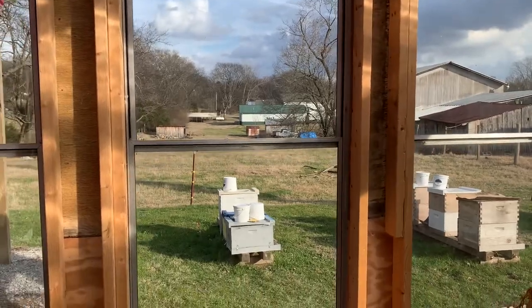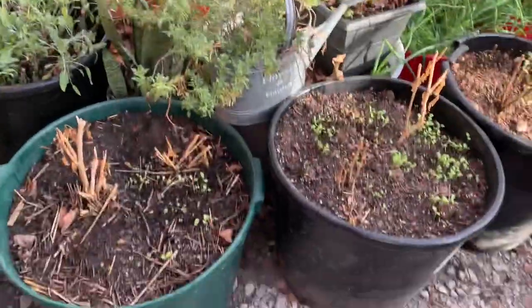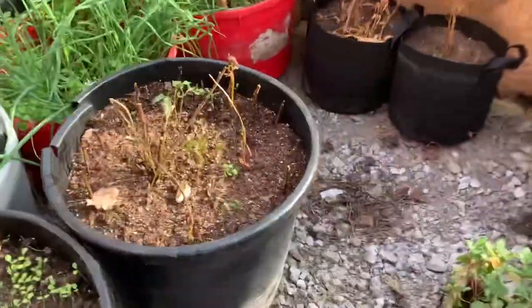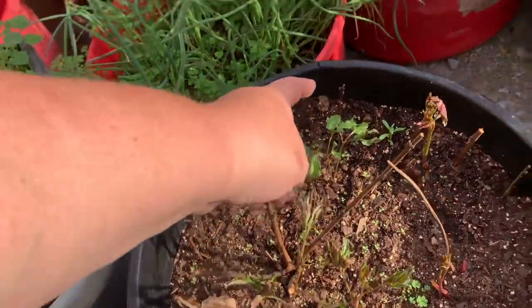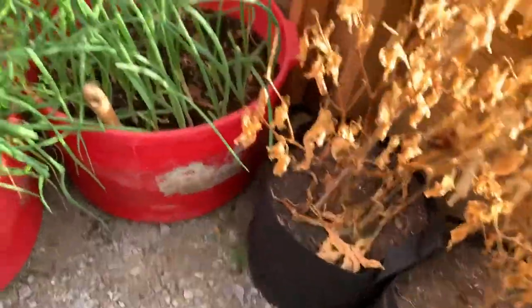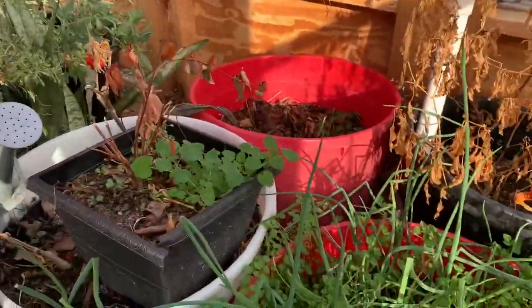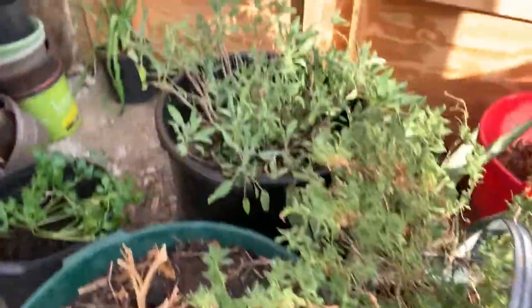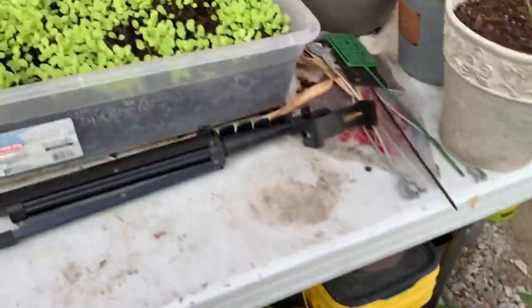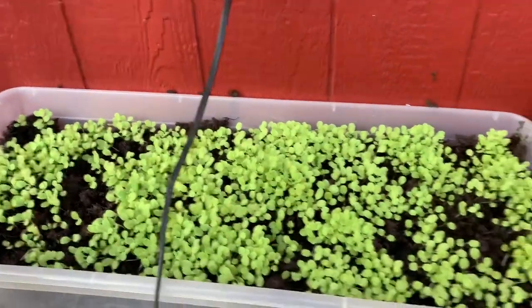Hey guys, I was just outside working that colony right there. I stepped into the greenhouse. It's about 100 degrees in here, it feels like. I'm gonna show you some of this stuff. I cut some limbs off of a peach tree outside and pushed them down in here, and some of them are starting. Now, we did lose some stuff to the cold. It got so cold that little heater right there couldn't keep everything in here warm, but the onions are doing great. Let me show you. The sage is doing exceptionally good. Parsley's hanging in. Look at this lettuce. In about 4 or 5 more weeks, I'll make a salad.